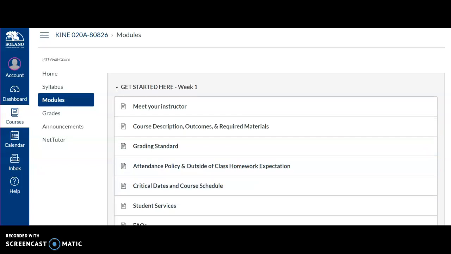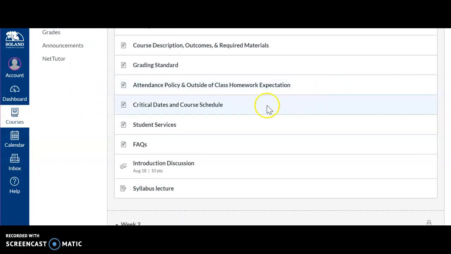And then this page right here is a summary of all the different services we offer our students at Solano College so that you can be successful.